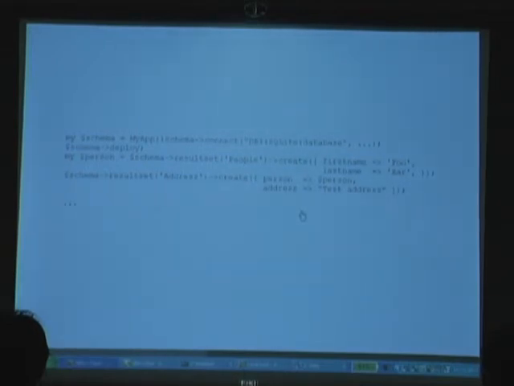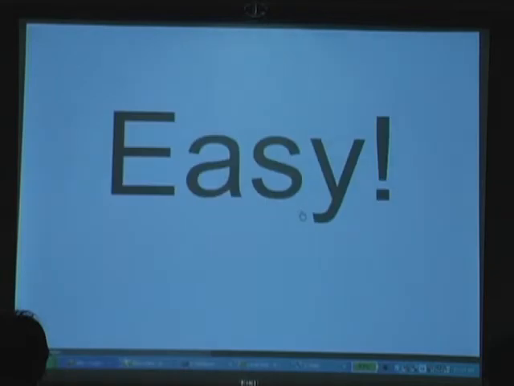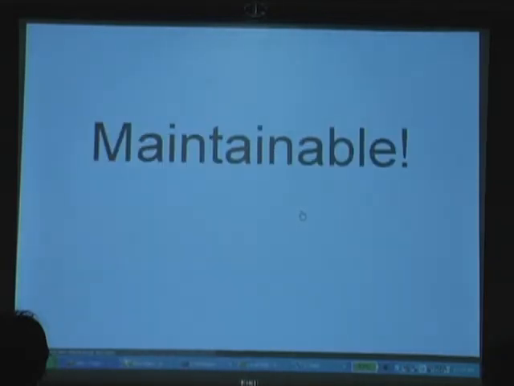And then once we've deployed the schema, I'm just creating a few records with the standard syntax that we'll talk about in a second. So I think that's pretty easy. It's very maintainable. You can switch from DB2 to Oracle without rewriting your application, which we're doing at work. It wasn't written in DBIx class, and we don't like DB2 anymore, so we have to rewrite our entire application, basically. If we use DBIx class, we would just flip the switch, run our unit tests, and we'd be done.